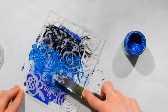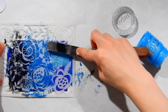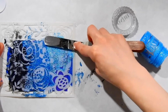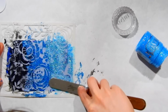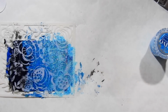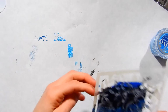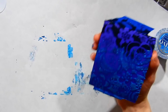Now I'm going to apply my third layer of paste along the bottom portion of the stencil. And as I apply each color of paste onto my stencil, I'm making sure to overlap the areas where they're meeting each other. So where the darker blue met with the medium color of blue, I made sure that they overlapped and kind of mixed. And the same thing with the medium blue to the light blue. After I applied all my paste, I'm going to remove the stencil from my card, and you can see the stunning effect. It's absolutely amazing.